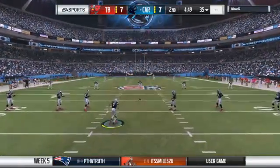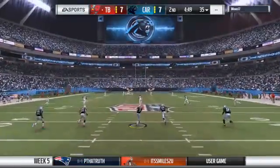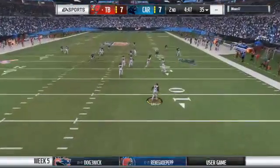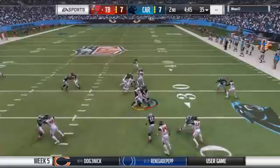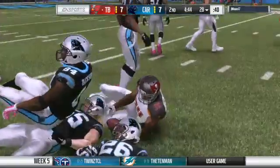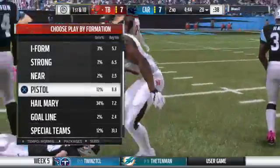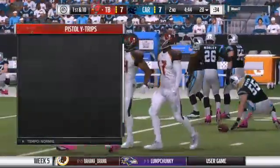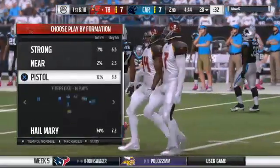So a tie ball game here as the kick's away. This will be taken in at the 1, and he'll take it past the 25 and up to the 28-yard line. And Tampa Bay trots out there now. And a 3-and-out on that first drive. We'll see if they can do better here.